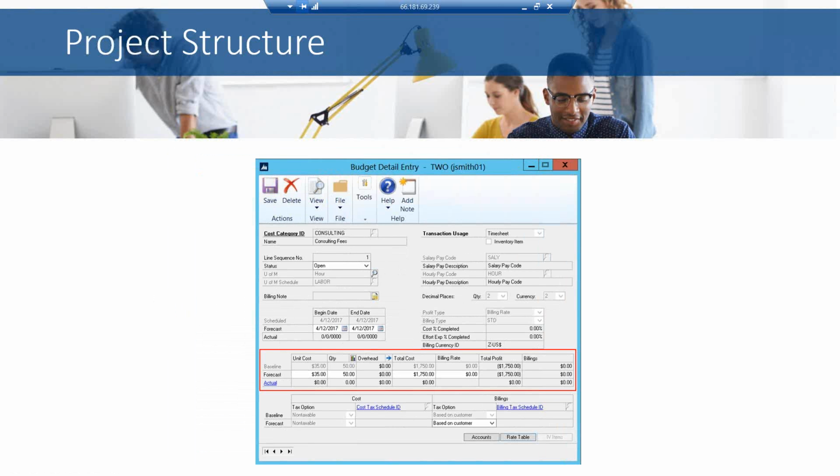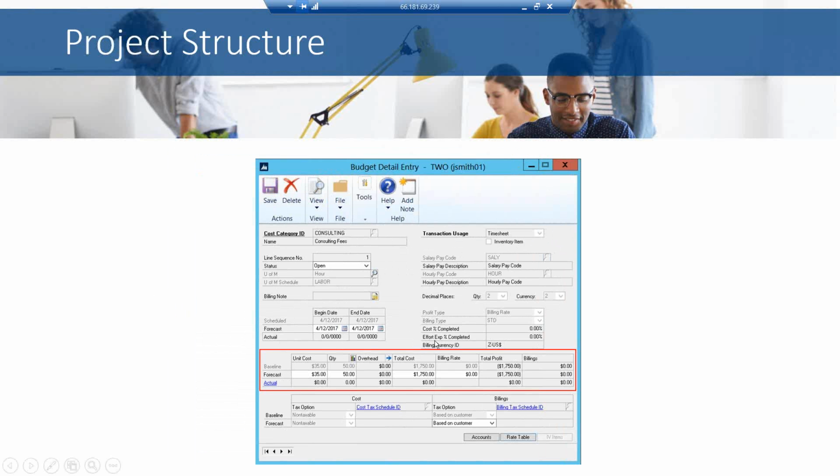All right, so lastly what I wanted to show you, down here, there are a couple of key pieces that I think make this important. Number one is that a cost category gets assigned a transaction type. This is important, and I'll show you the transaction entry windows that are appropriate within project accounting, and that ties back to how it ties into the rest of the accounting system. In the transaction usage, you can see that consulting fees are based on timesheet entry.